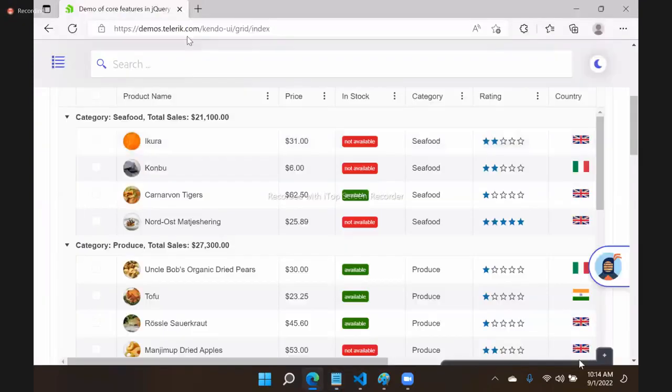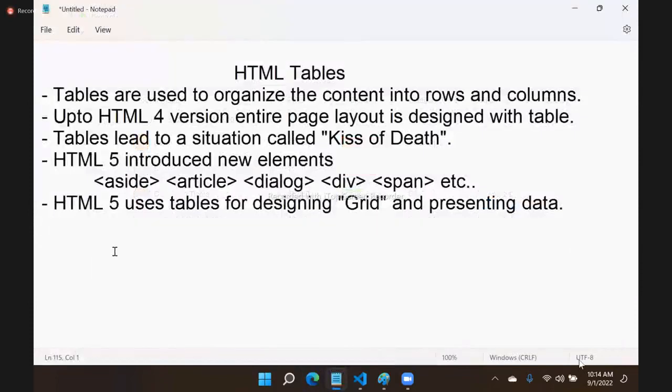These days, grids and dashboards are very popular. And I can guarantee that out of 100 interviews you attend, 80 interviews will ask you to design dashboards. Design a dashboard and show me. That means after user login, the first screen is a dashboard. In that, I want charts, I want graphs, I want tables, and design that and show me. These days, it is very popular. Even for advanced technologies like React and Angular, people are also asking to design a dashboard and show me.